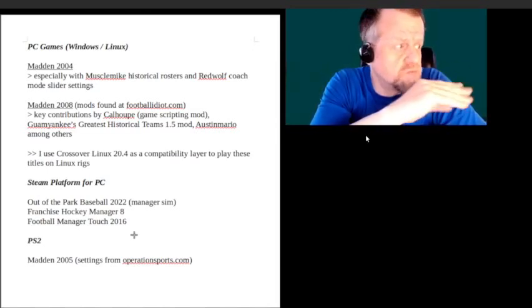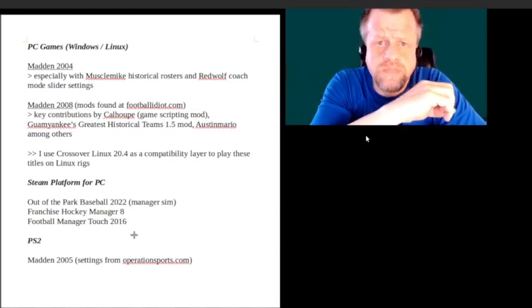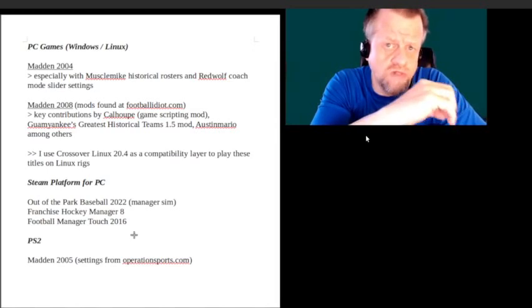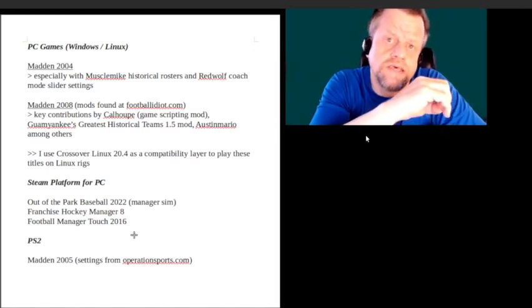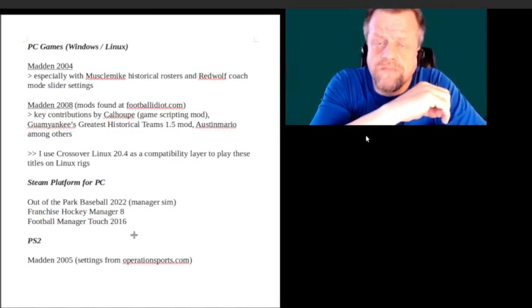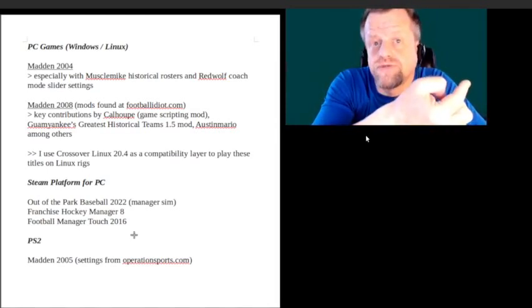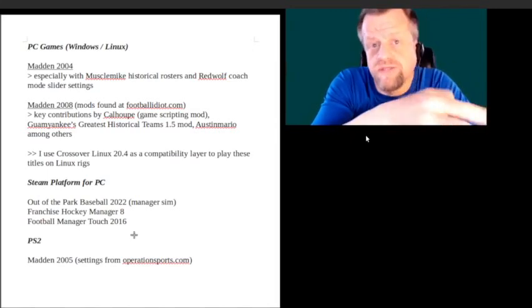And this third one's lasted me a long time, close to 6 years. And the game that I really enjoy playing on that platform is Madden 2005. Madden 2005 was really an antidote to what I talked about earlier with Madden 2004.